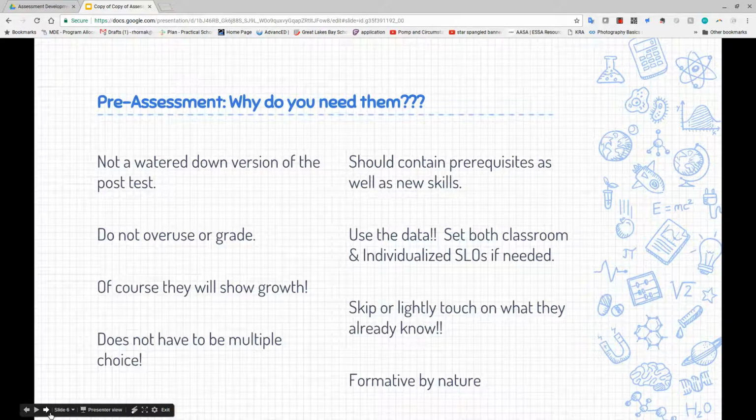The other challenge is you don't want to overuse or grade pre-assessments. One of the biggest arguments that I hear is that kids don't care about pre-assessments because they're not graded. Well, they're not meant to be graded. And I think part of the lack of engagement or doing well is because the students don't see the value. You really have to build the value and give the students the feedback. And that involves the student process, which we'll cover in May. Also, teachers need to learn to use the data. So many times I see teachers give a pre-assessment, but then they don't use the data. They still cover the same thing. They don't go through their power standards or their learning targets and modify them based on what the data tells them, which is what they should be doing.